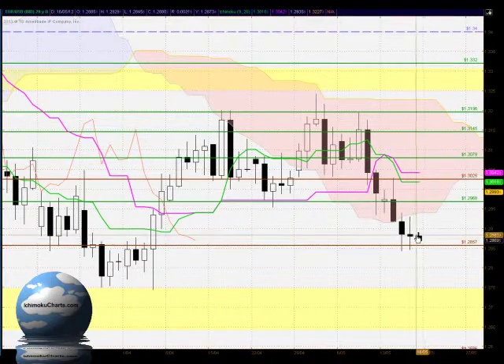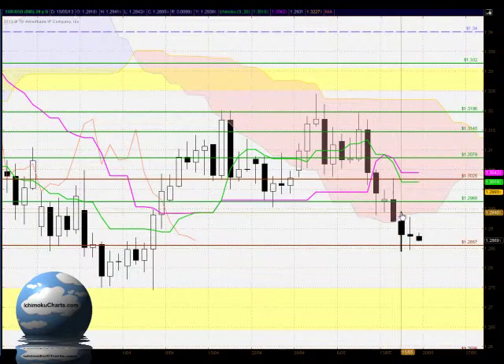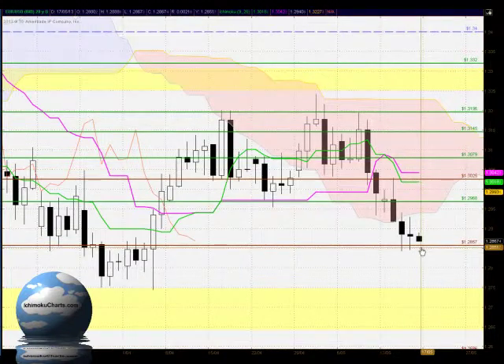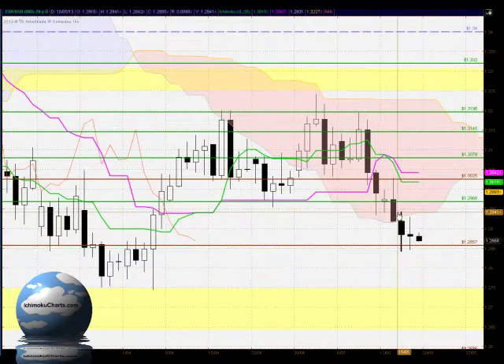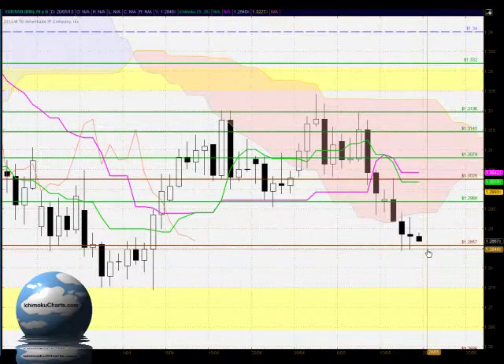However, any change of trend is going to interact with the bottom of the cloud, which is a very significant area of resistance. For the previous two consecutive trading days there has been solid price rejection from that area. This market is bound by very strong support below but even stronger resistance overhead, and the possibility of the trend changing is not too great. We could see continued congestion and then some activity testing down below the 128.57 level, but we need to be ready to react as the market interacts with these levels.